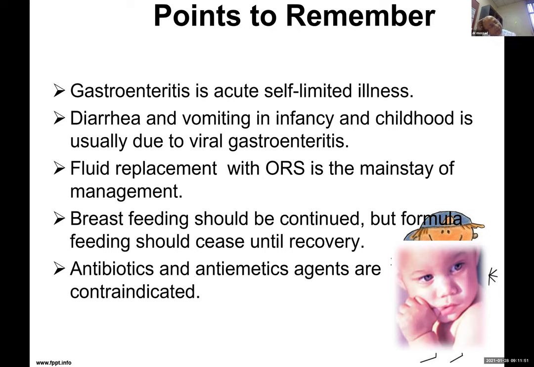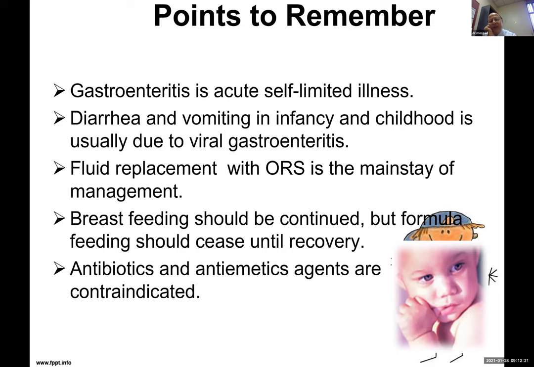It's very important and it must be given from 6 weeks. It is an oral vaccination given twice and not given after 6 months, okay? So remember that we have vaccination for this diarrhea of rotavirus. Also, there is vaccination against some other diarrheal diseases, like typhoid and cholera.